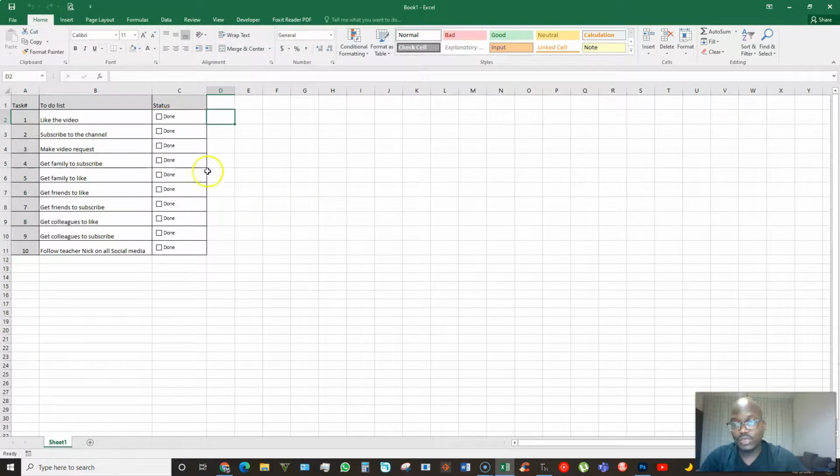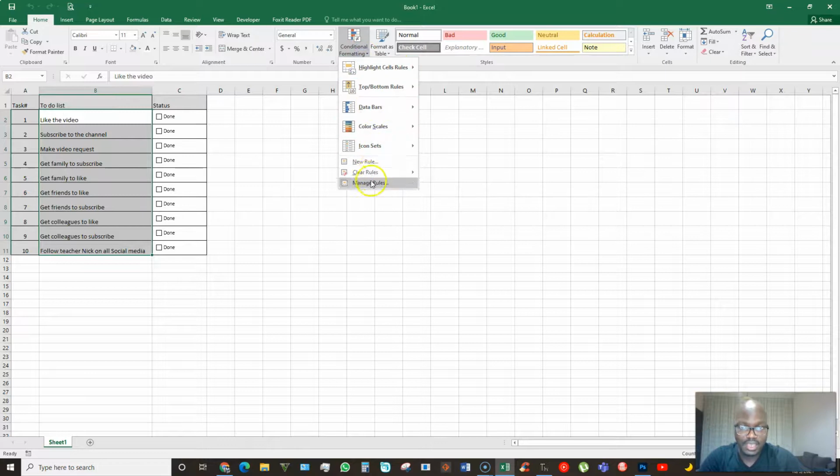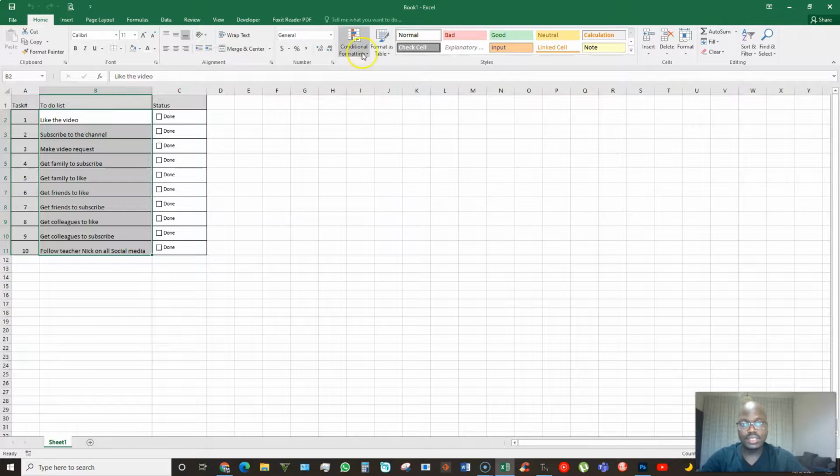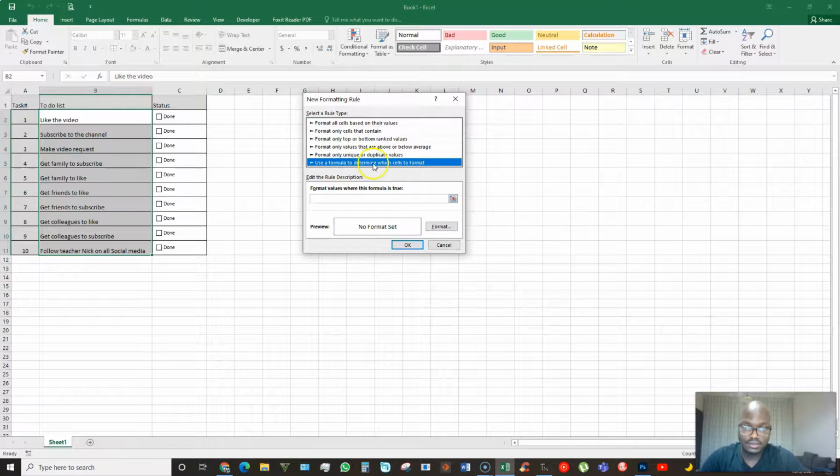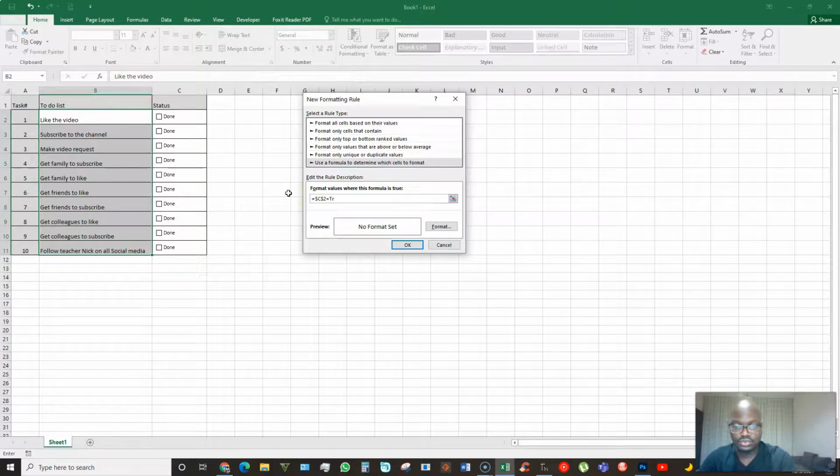Now, next thing we're going to do, we are going to format this. Here we go. So we're going to go and say conditional formatting, and I'm going to clear any rules that I might have had before on the entire sheet. So there are no rules. We're going to create a new rule. And then we're going to use a formula for this rule. So what are we going to say? If this cell contains true, I want this cell, the entire cell, to be highlighted.